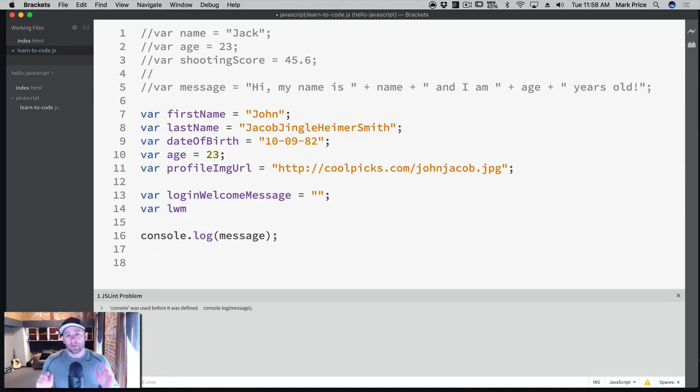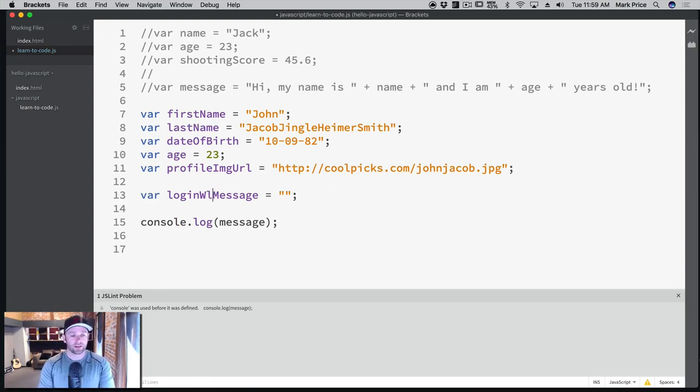Well, the more wordy your variables are, the better they're described, the less thinking people have to do. This is really clear. This, who knows what this could be? This could be lizard women meetup. It's a meetup for lizard women. Who knows? Right? It's not descriptive. So it's better to make things longer if you need to, so they're better understood. Okay? You could do other things too to make them shorter. We could say welcome, whatever, and that could be MSG for message.